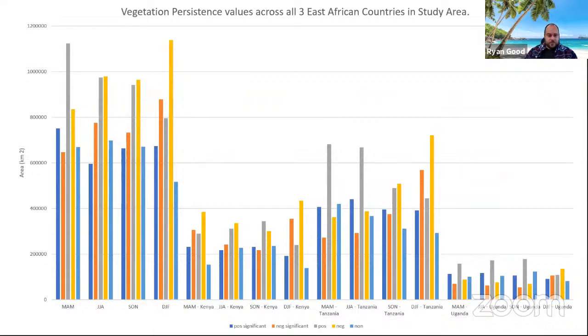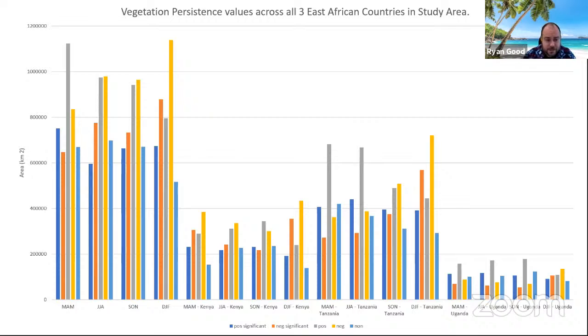So if we look at things on a more individual level, country by country, we can see trends that line up with the different environmental patterns present in the country. Most notably, Uganda on the far right of this graph exhibits notably positive trends of persistence in 3 of the 4 seasons. But even in Uganda, with humid climates and significantly larger amounts of precipitation, the December, January, February season has a slightly higher incidence of negative persistence than it does positive. Kenya and Tanzania, both with significantly more arid environments, have more significantly negative precipitation throughout the seasons, most significantly highlighted in both countries, again, in the December, January, February season.